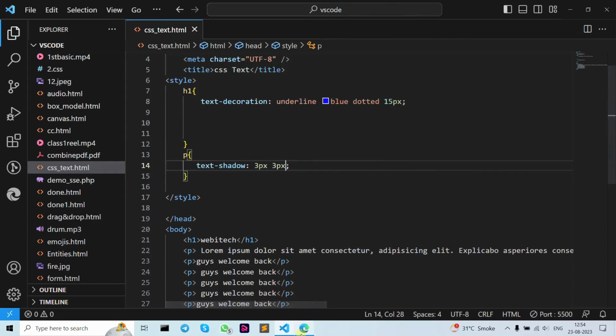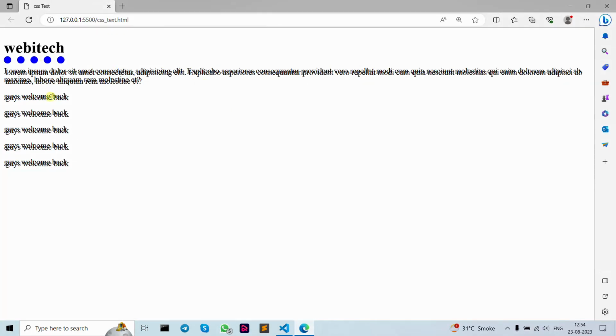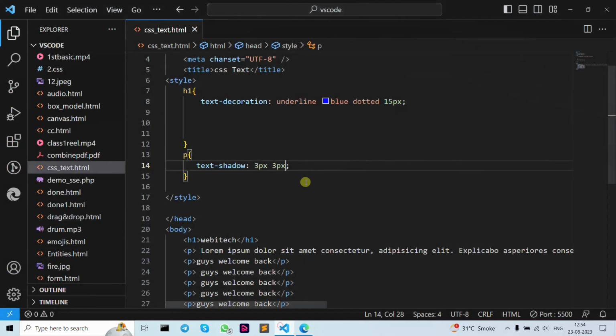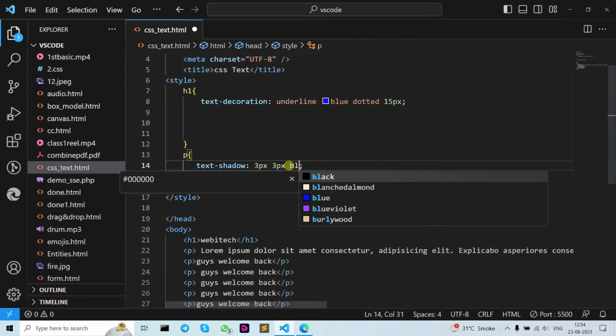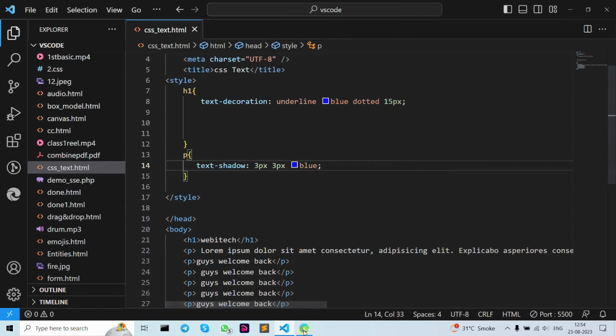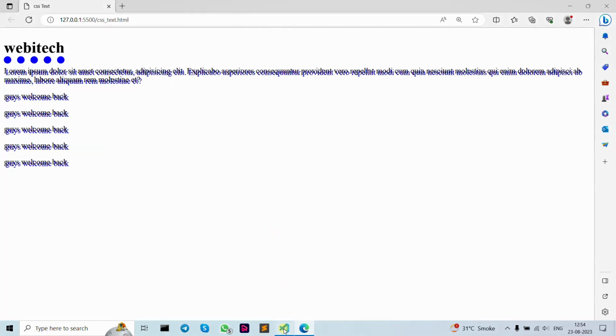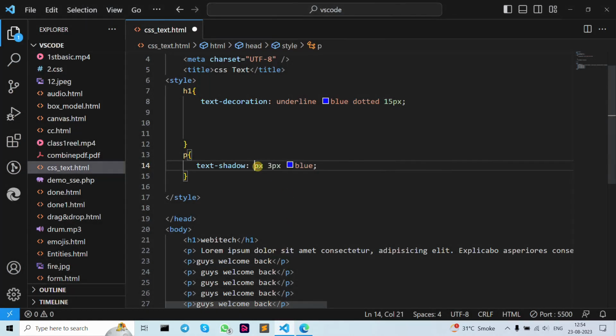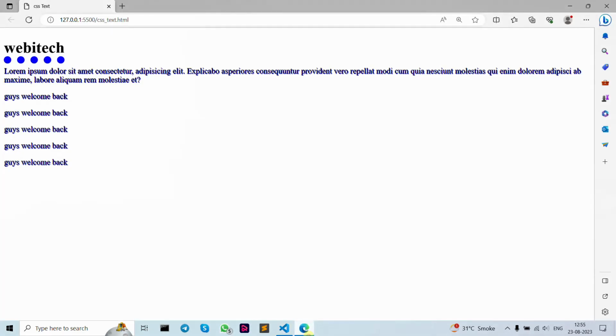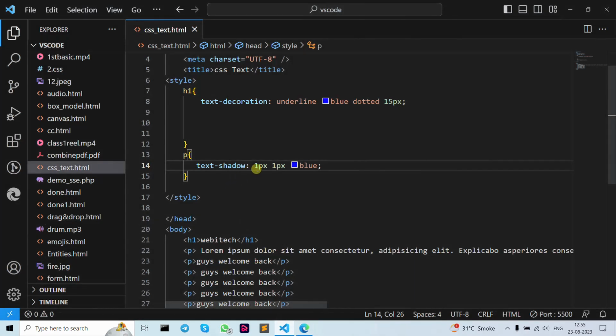Then save, as you can see, so that is how it works here. If you want to change the color, you can also do that. Let's take blue, then save. As you can see, it's too much right now, so let's give 1 pixel, then save. As you can see, you can also do that in 0.1.